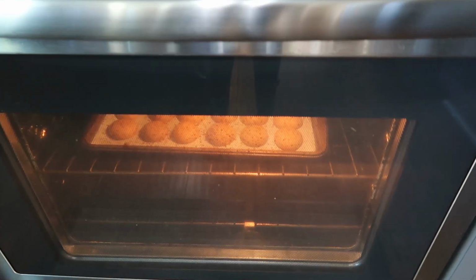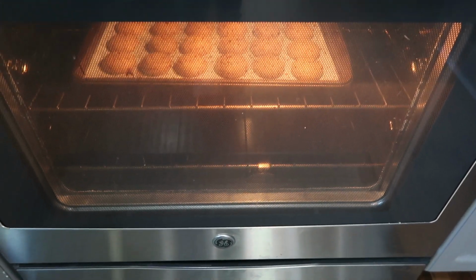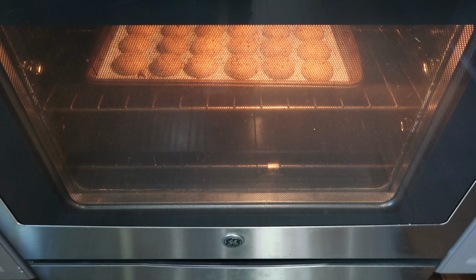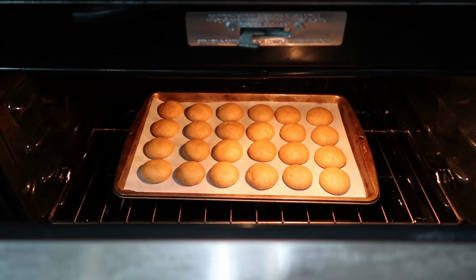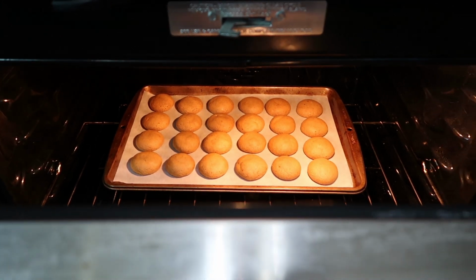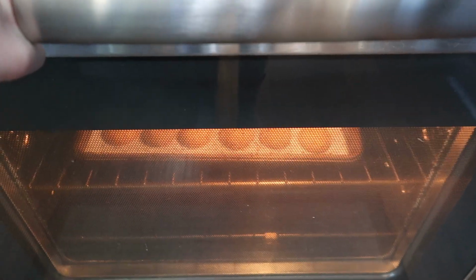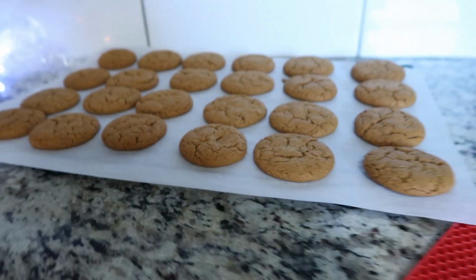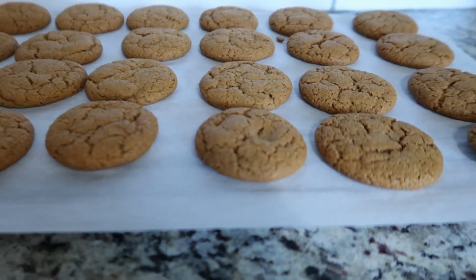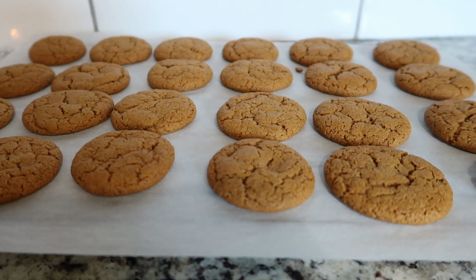Okay, so that second batch is in here. I know they are too close together and they are going to touch when they're done cooking, but that's okay. You see how these are all nice and domed up like that? That is how I'm used to Pfeffernusse looking. But I don't want to touch them, I don't want to make them fall. But the other batch turned out more like a regular gingerbread. See how they flattened out? They're not quite so domed. Either way, I think they're gonna be delicious.